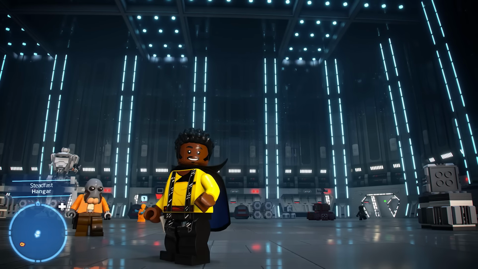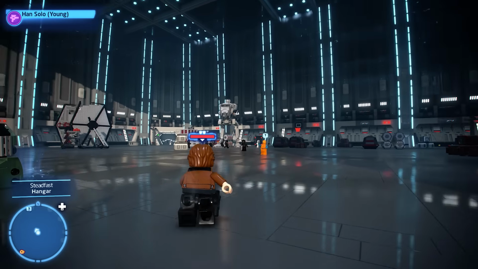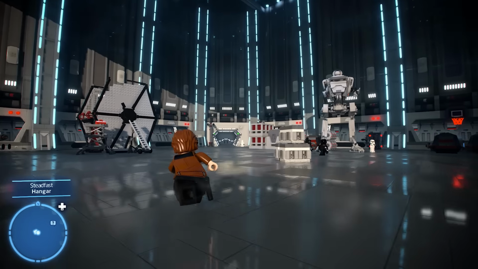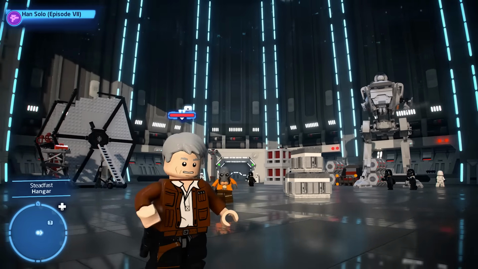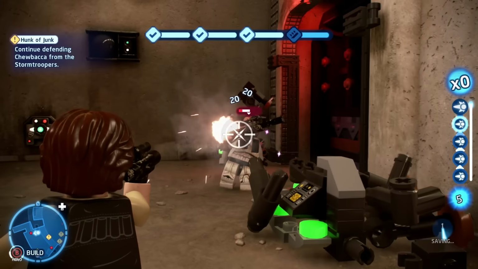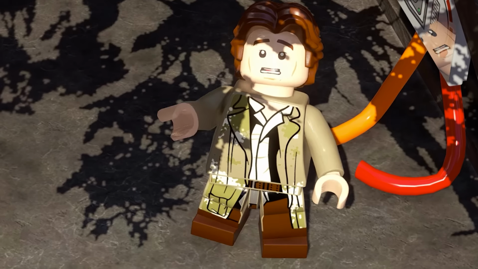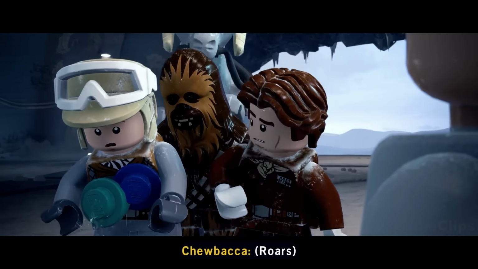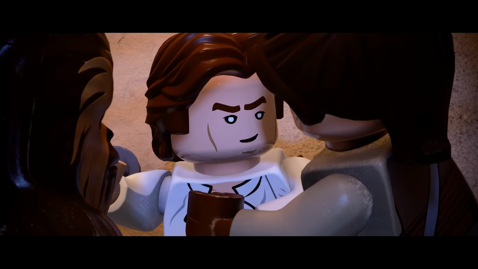We have young Lando, and I love his outfit to bits. And then we have young Han Solo, who does have the same voice lines as regular Han Solo. And talking about Han Solo, we have Han Solo from Episode 7. And now we have all of the Han Solo outfits, which is Han Solo Episode 4, Han Solo from Empire Strikes Back, which is my favourite outfit, Han Solo from Endor, Han Solo Hoth, Han Solo Hoth Hood, and finally Han Solo in his carbonite shirt.